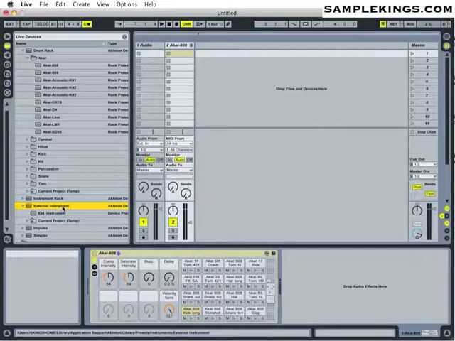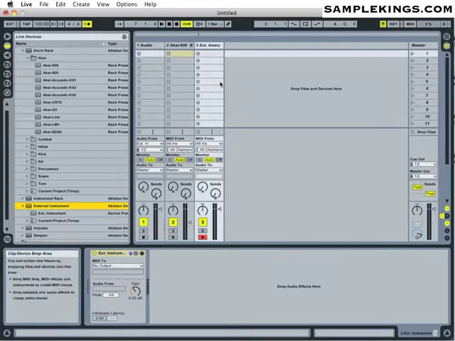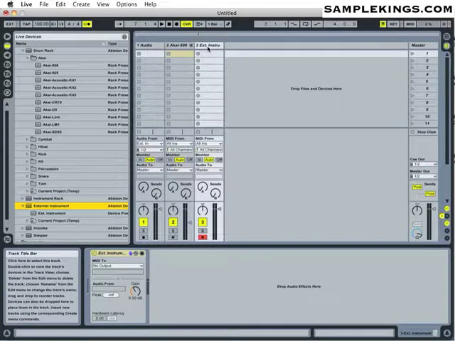I want to create an external instrument, which is right here. Now I can grab this. I'm going to take it into this drop files and devices right here. And this device does appear right here, as you can see. External instrument. Now I need to set this up, but first I want to explain this external instrument. This means it's going to send MIDI from here out to some other source.